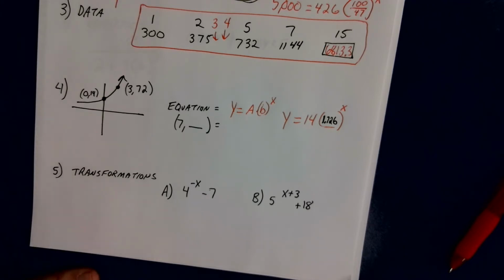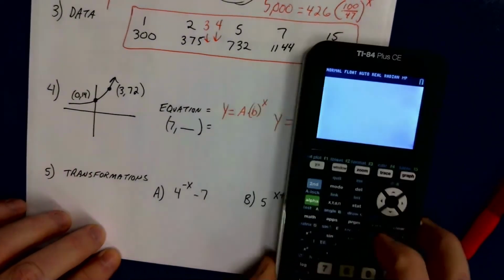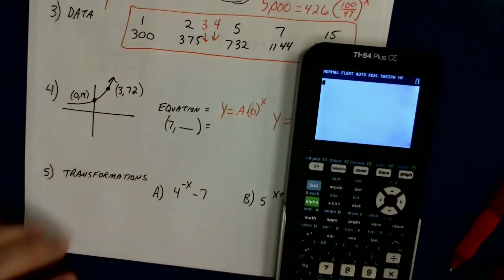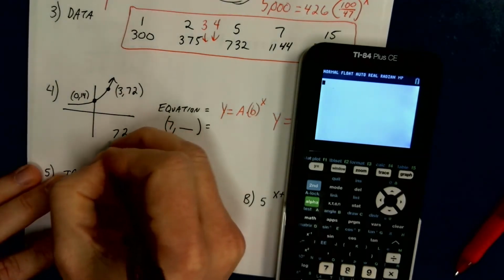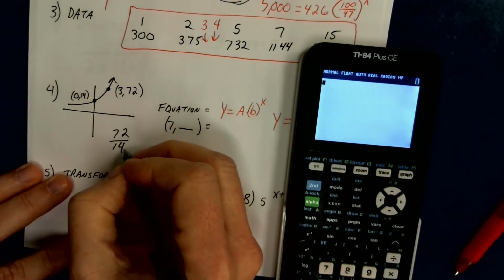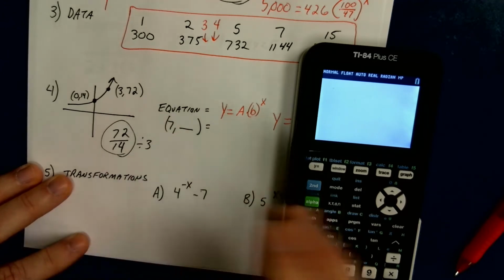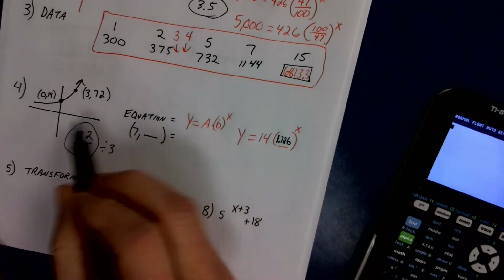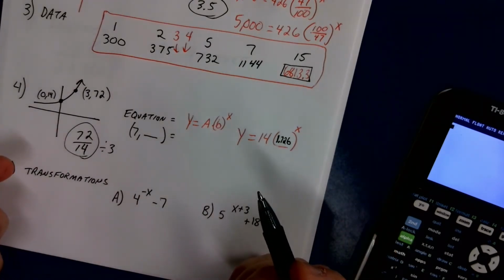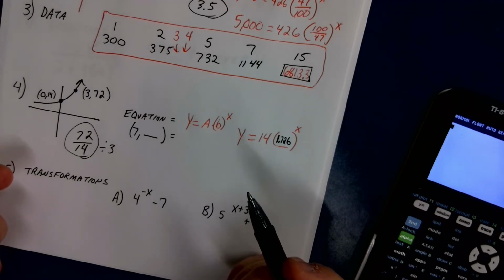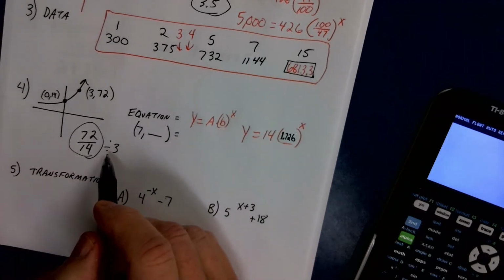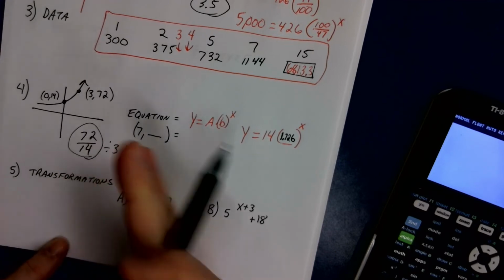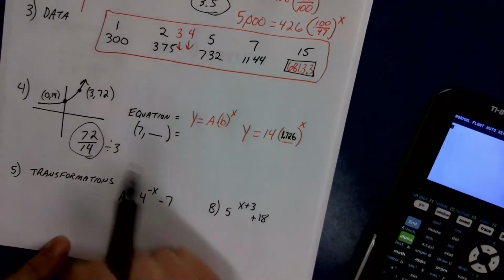Okay, so one of the things I would ask you to do is see if it worked for another one. Now, you guys know a second ago I had my calculator out here, and I did the 72 divided by 14, and then I took that answer and I divided by 3. And we got 1.71, which is really close to this. But since there's only 2 points, it really should be perfect, shouldn't it? I would think it should be perfect. So maybe I'm not actually dividing by 3, because that would assume there were 3 linear steps going up to get to it.